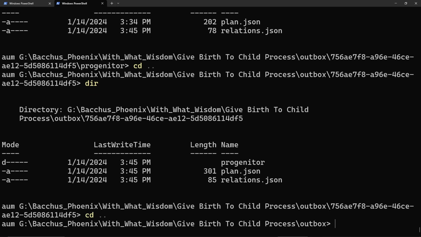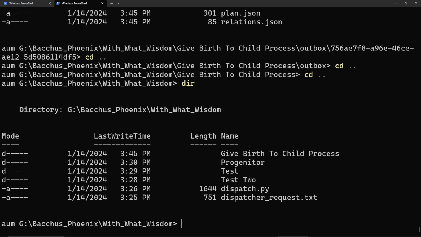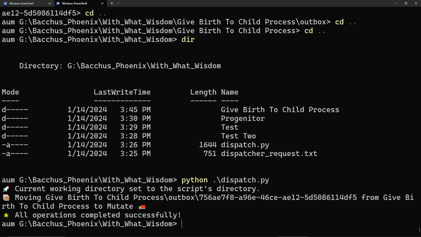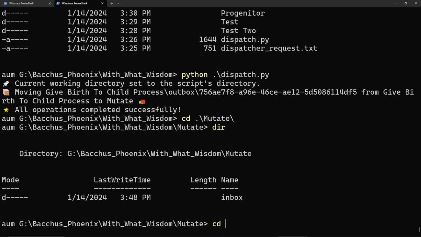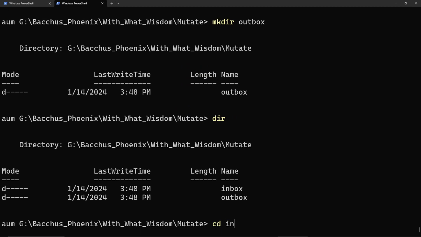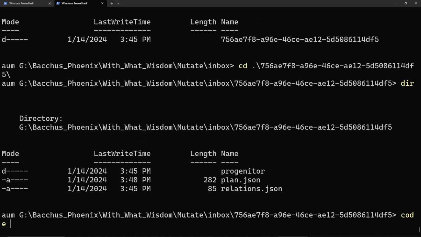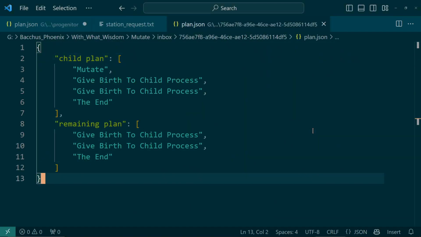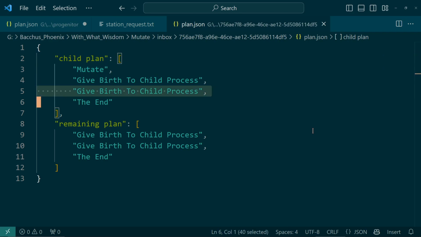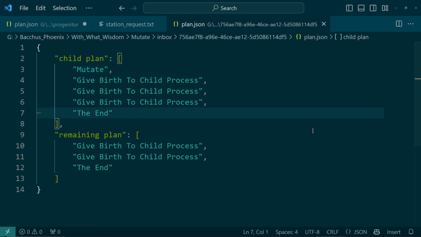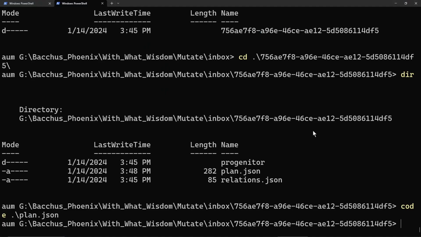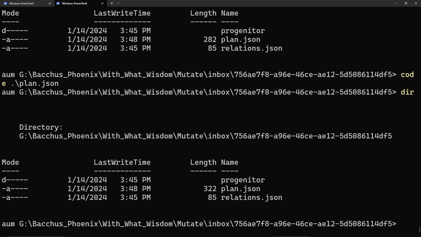So then do it. Make it go where it goes. There, now it's at mutate. Let's mutate it. Mutate doesn't need any sort of program because I'm just going to do the mutation by myself. It could have a program that helps you mutate, but it doesn't. So I'm just going to mutate it. How should I mutate it? Let's see. The remaining plan and the child plan. This is the child plan, the part that I mutate, and I think it's fine. I'm just gonna add a third child. There. I mutated it. So now the child plan is mutated.